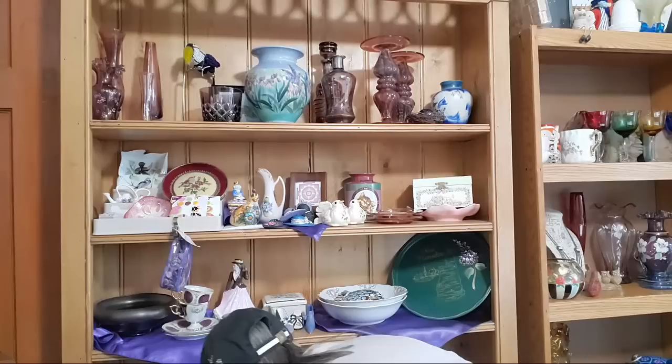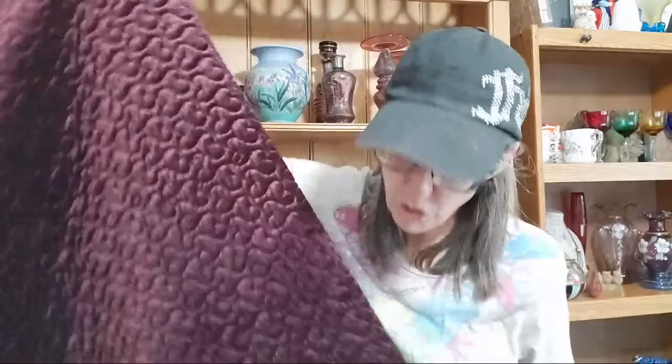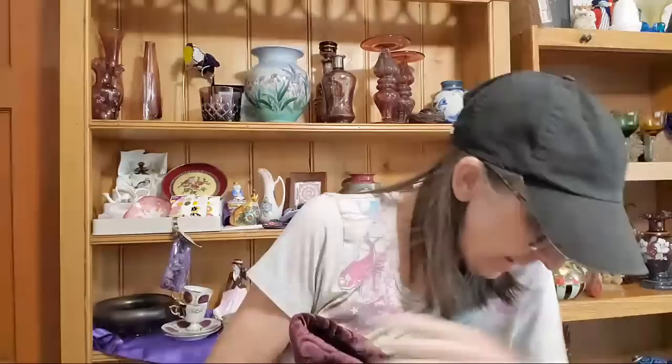And let's see. Oh, is anyone as mesmerized by the color of this baby as I am? Now, I think it's a tablecloth or a table cover of some sort. It's all beaded along the edge. It's absolutely fabulous. It is square. It's a large square. And it does have a tag. Oh, it's 60 by 60. I don't know what this was originally made for, except it says, under penalty of law, this tag not to be removed except by the consumer. So I'm not removing it.